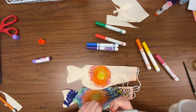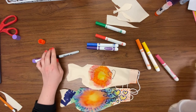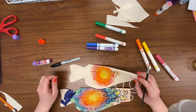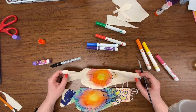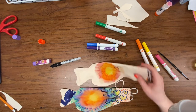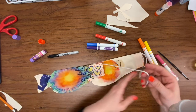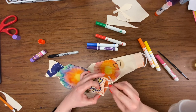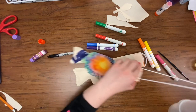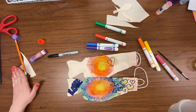You can also use permanent markers if you want a design that does not bleed — permanent markers won't spread, so you can put patterns on top of your colors. When you're finished with your designs on front and back, your Japanese fish is done! You can hang it up, or since it's a wind sock you can pull it through the wind almost like a kite. Go outside and try it out! I hope you had fun — I can't wait to see your art.